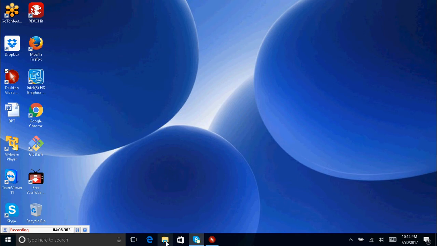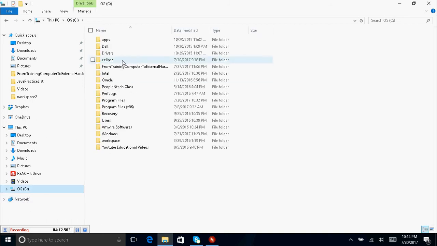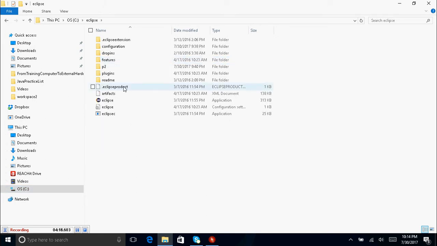So I already downloaded the file from the internet, and I have kept it under C drive. So I will double click on it. So this is the Eclipse. I will double click to open the Eclipse tool or IDE, whichever you prefer to call it.